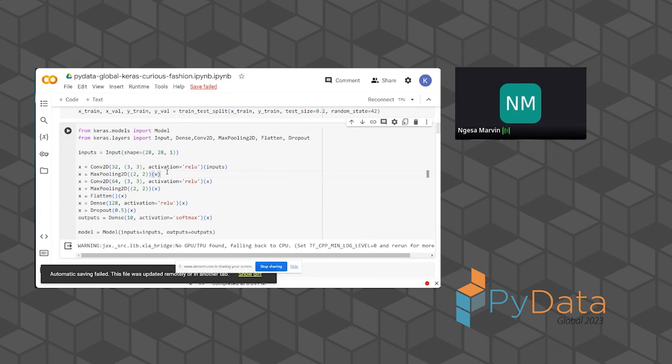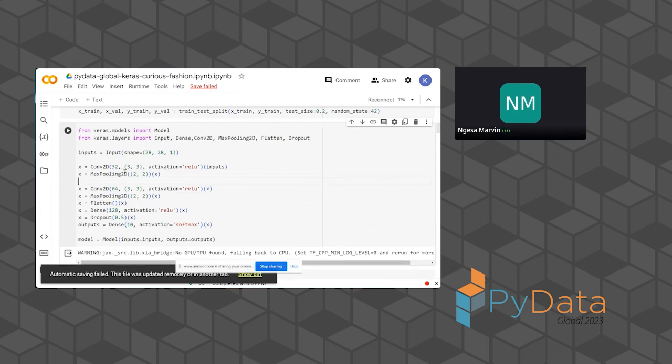Then here, I'm going to have my convolution layer. I define the size of the filter. Sorry, so I have 32 filters. This is the size of the filter, and then I also have an activation function here, and then I'm pointing the input to this convolution layer. Then I also have a max pooling layer here.